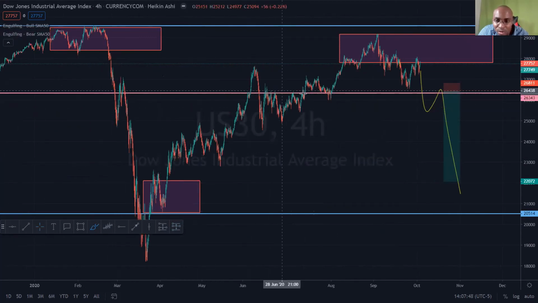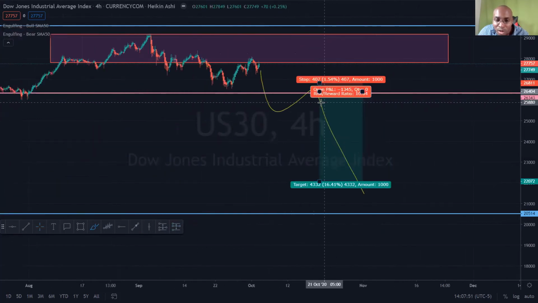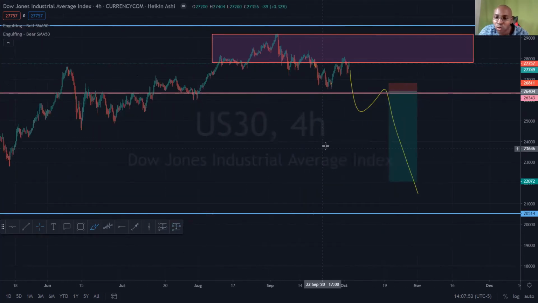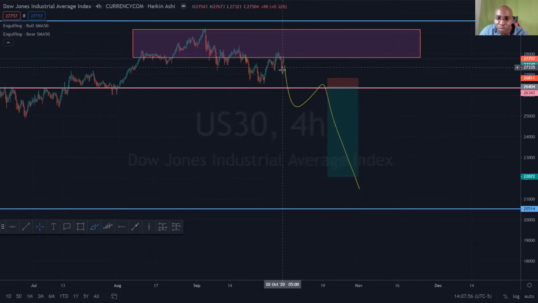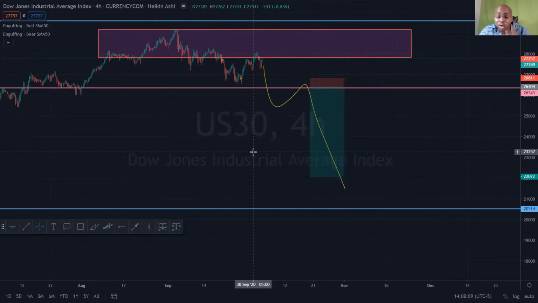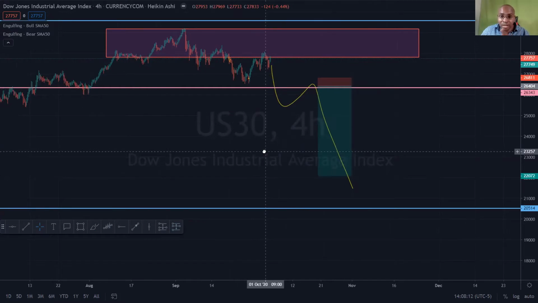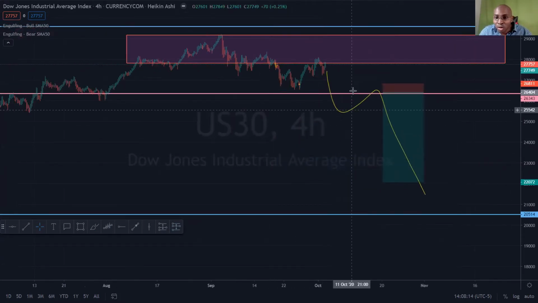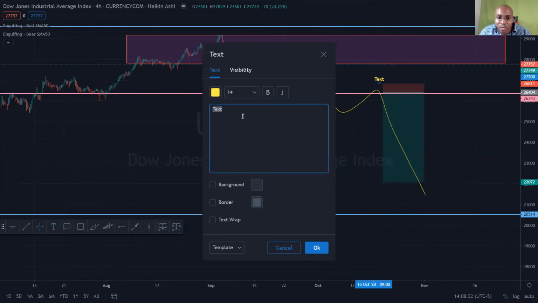You see our price bounce on this minor resistance line right here. So that is why I drew the path like this, right? So we want price to break through this minor resistance, come back and retest this minor resistance. And when it actually comes back and retests this level right here, that is the time we'll put on an order for a sell, right? So you got to be patient. Look at what I'm saying. If it comes right here and retests right here, what you'll then have is something like this, right? You have a lower high.